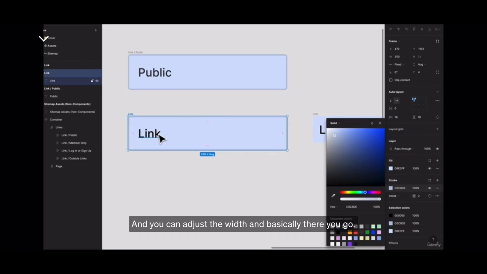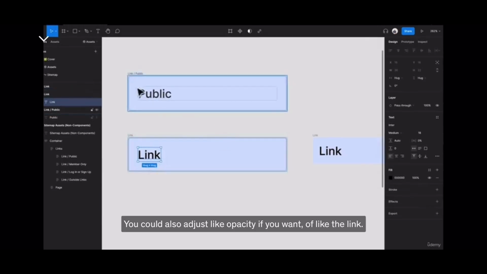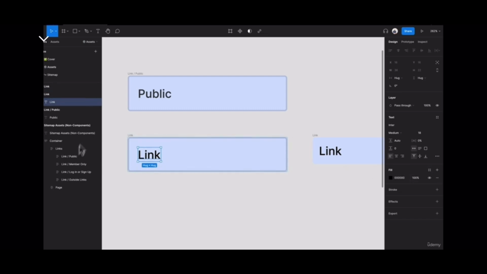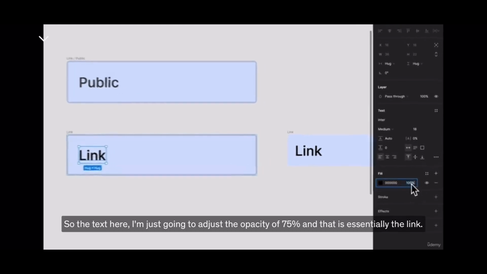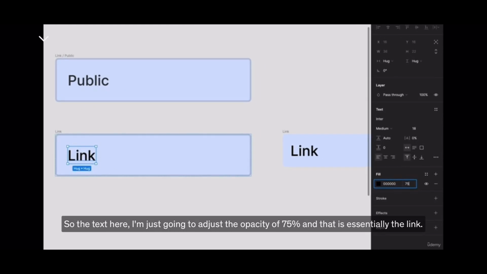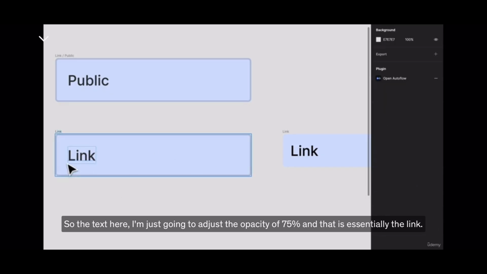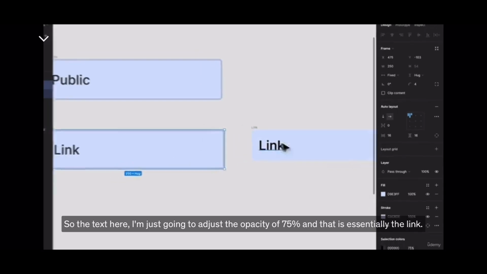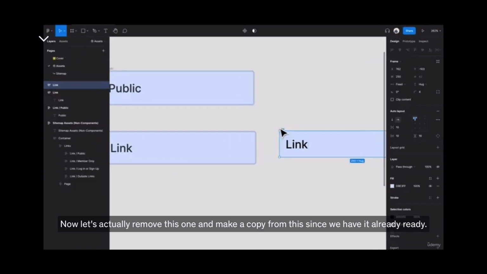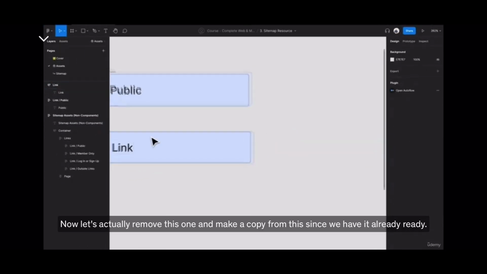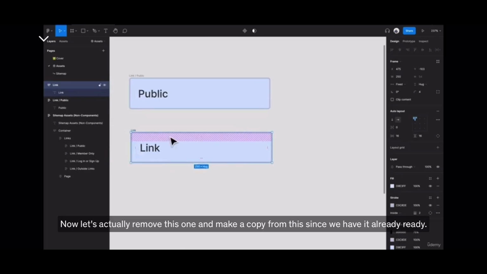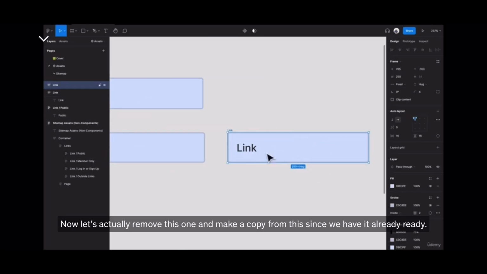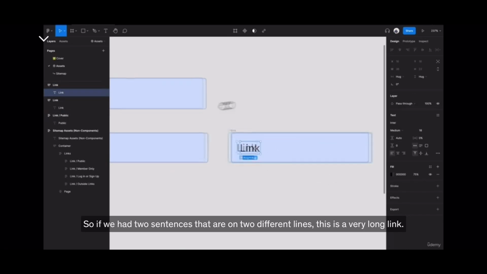You should also adjust the opacity if you want, for the link. So the text here, I'm going to adjust the opacity to 75%, and that is essentially the link. Now let's remove this one and make a copy from this since we have it already. If we had 2 sentences on 2 different lines, this is a very long link.